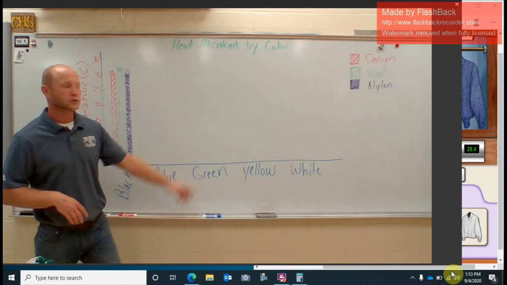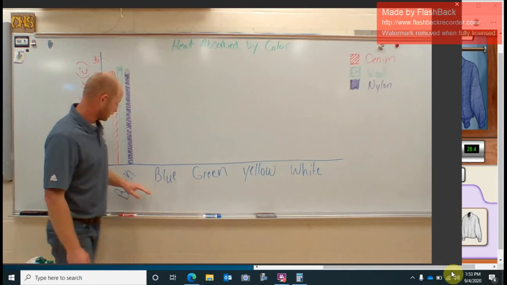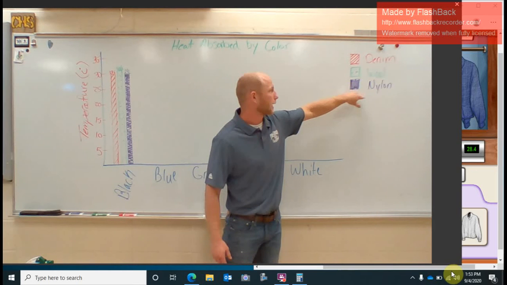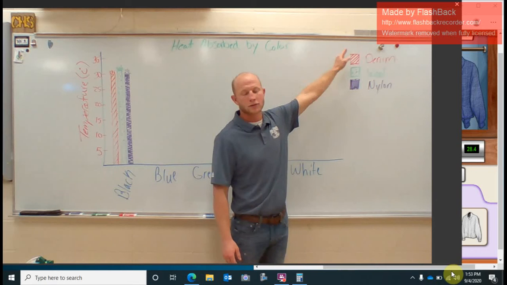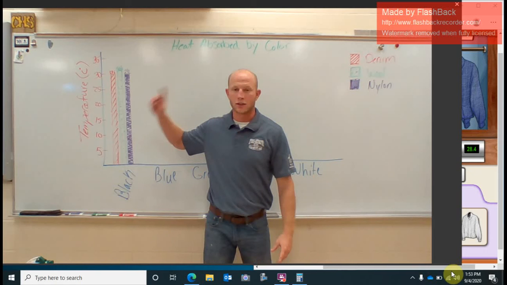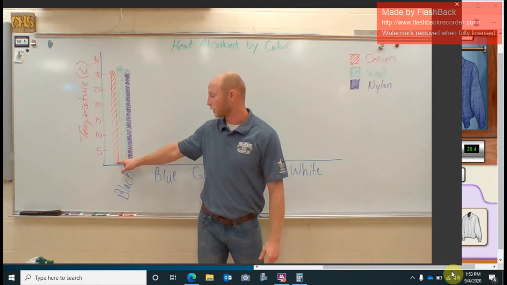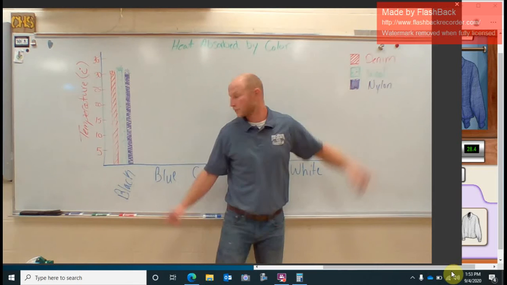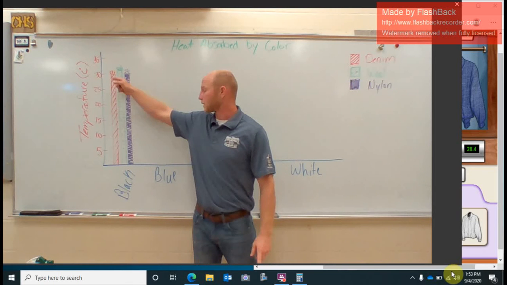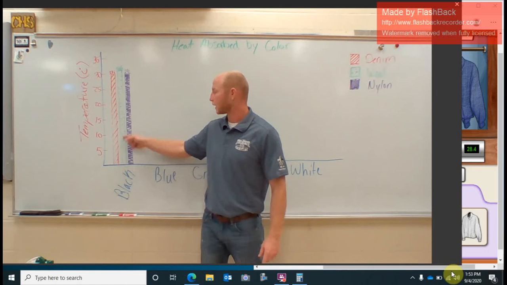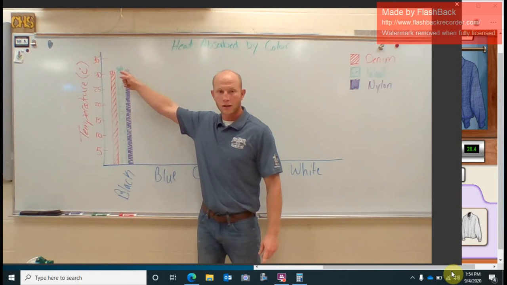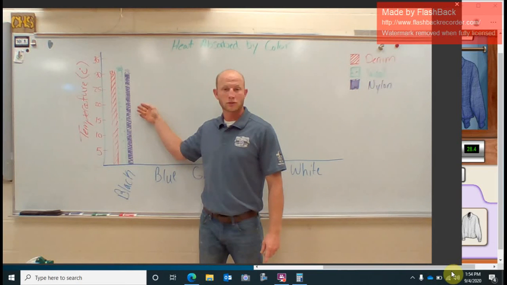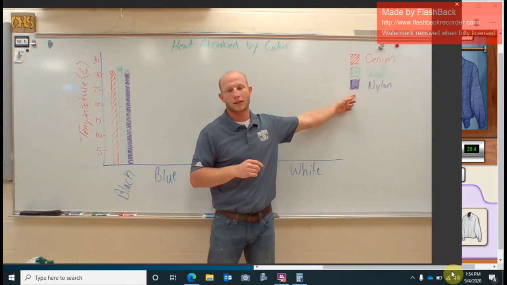And so I also have a key up here. I put black, blue, green, yellow, white, but then I had a key up here for nylon, wool, and denim, because this key is to help us differentiate. This bar right here, red, is denim. Green is wool. So I have wool right here. If you can see that, it's the clear one, you really can't see. And then I have purple here, which is our nylon one. So I can see that for my key.